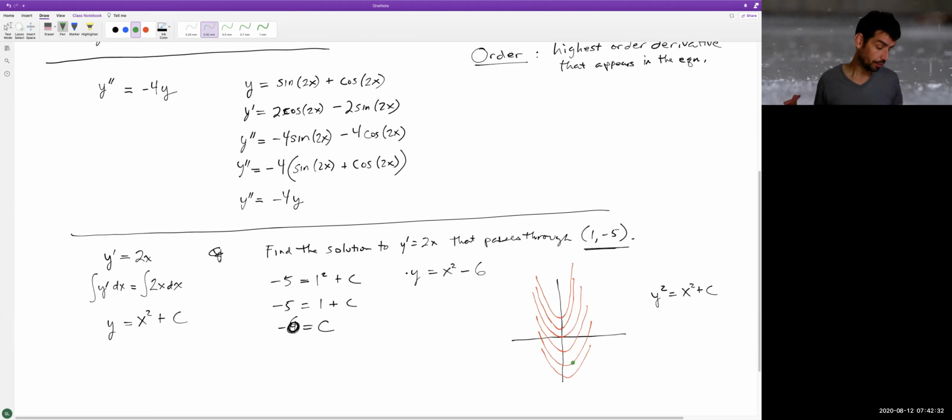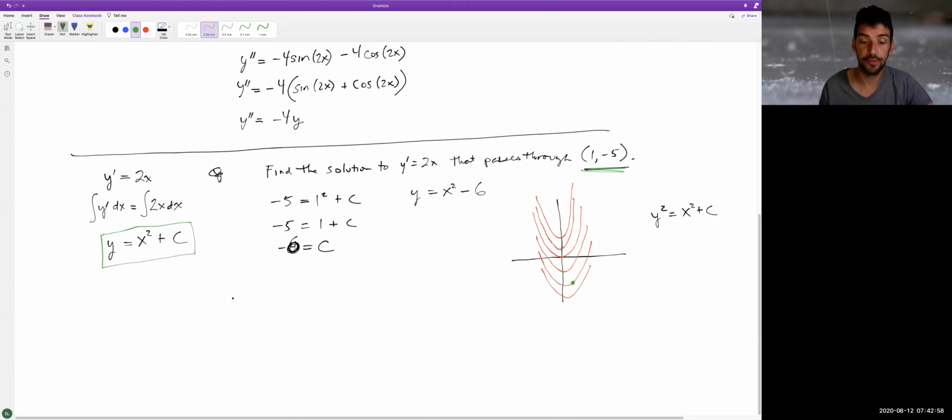So we will often talk about the difference between a general solution, right? This is our general solution to this differential equation. And this is a particular solution. And to get a particular solution, we're always going to need, I shouldn't say always, there's probably some case where it's not true, but we're going to generally need some extra information, right? In this case, a point on the graph.